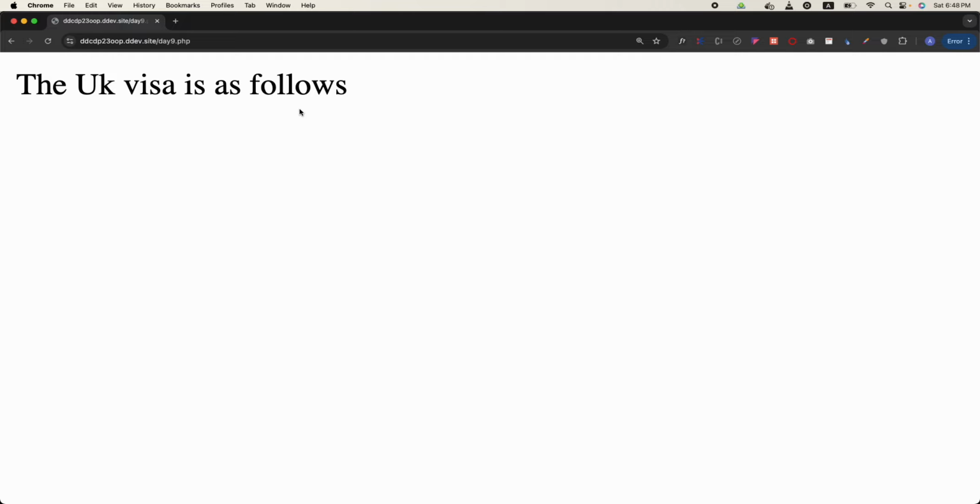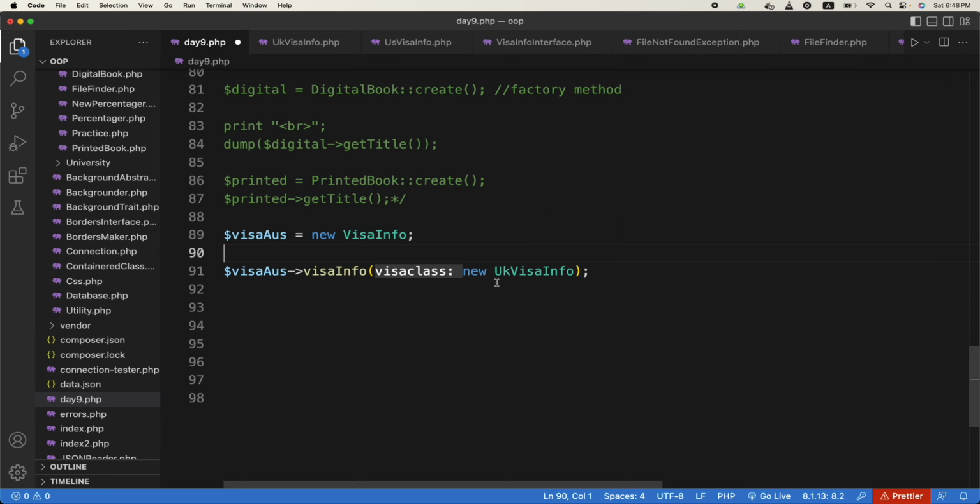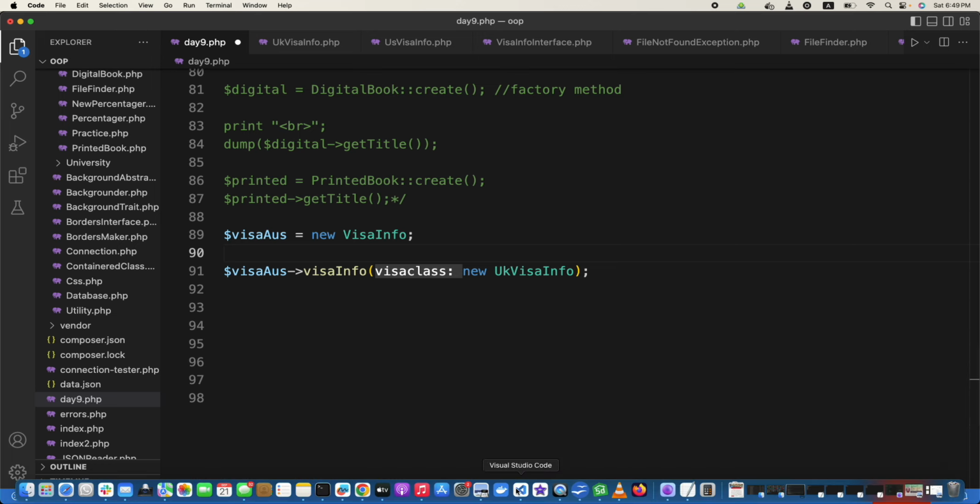So whichever class, but what does this new class mean? This is the object actually. So we can assign it to a variable, and then we can pass the variable here, but we can directly do so also. So that's what a composition basically is. Using objects within your classes.